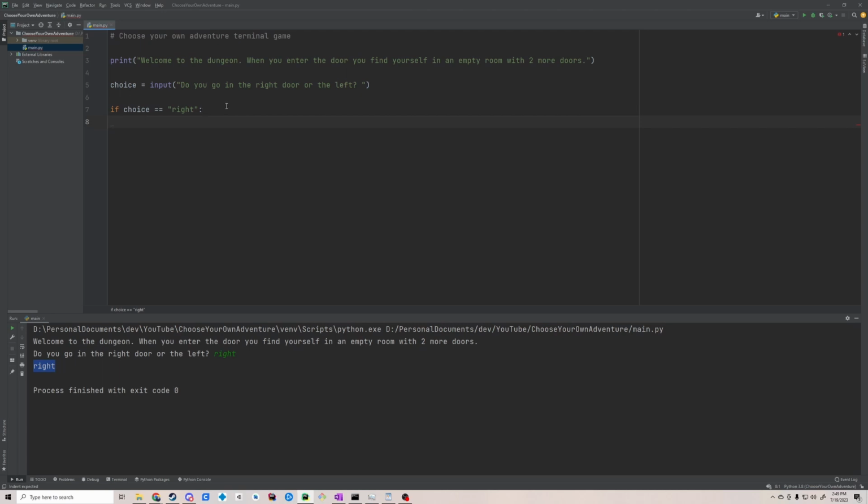Is choice equal to right? If that is the case, this will evaluate to true, and then we will execute what is inside this block, which you're going to make as another print statement. Let's say choosing right was the wrong door, so we're going to say you fall into a pit of spikes and game.